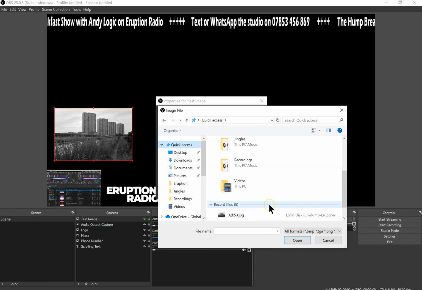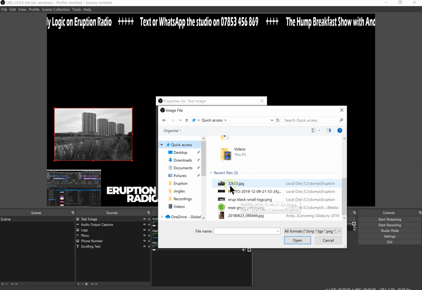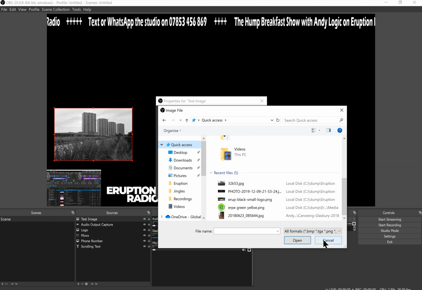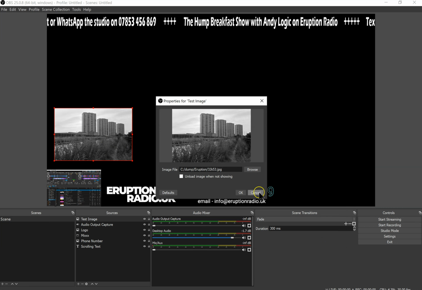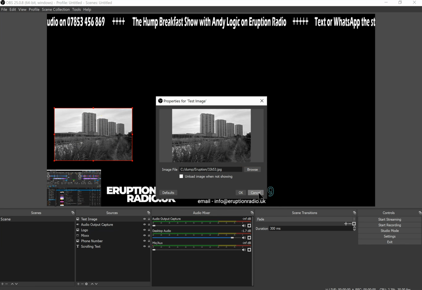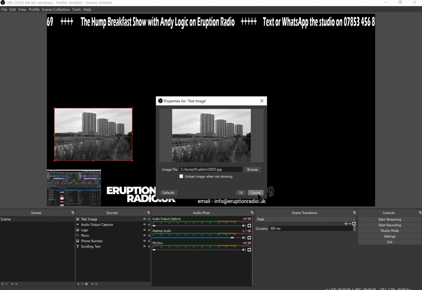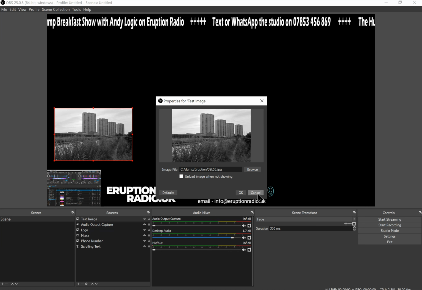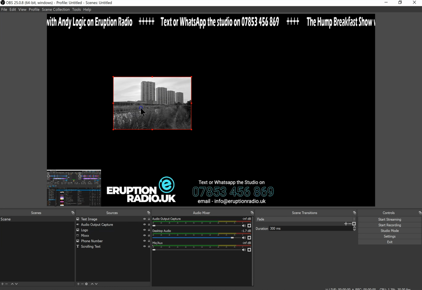I don't know where it's gone now, but I did have a rotating image, and all that literally is a rotating GIF. It's an animated GIF, and you can add images, GIFs, all that kind of stuff. If you want a whizzy rotating GIF, you can add it just by adding an image. We'll stick those up somewhere for everyone to use. I think Andy's already put it in the announcements part of the WhatsApp. So that's how you add an image.